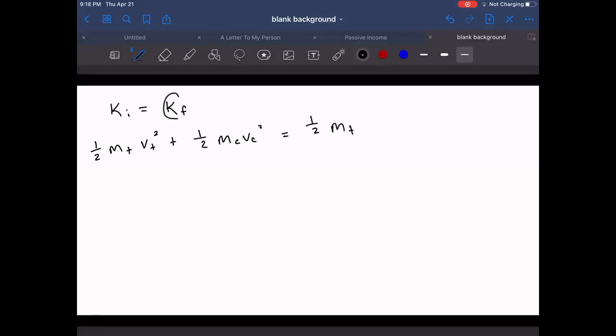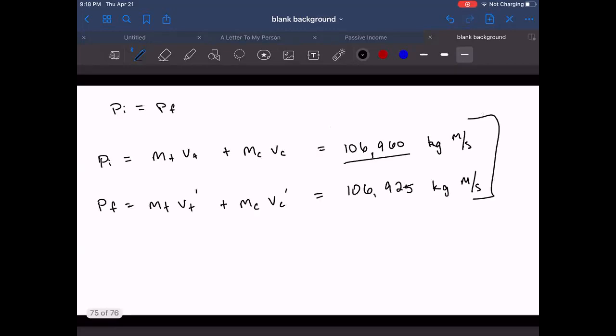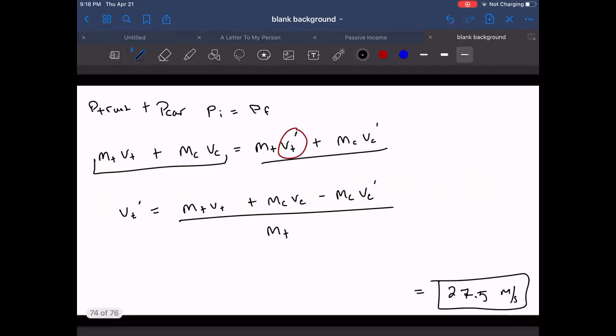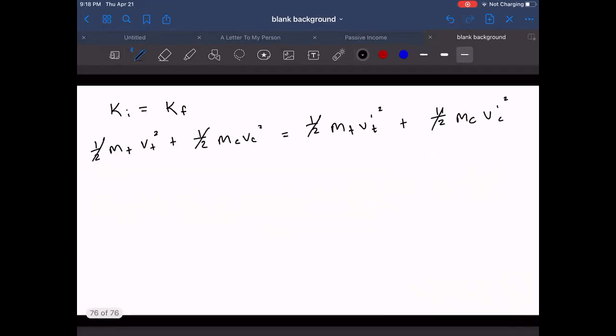And now I'm on the right side of the equation. What's the final kinetic energy? Well, the final kinetic energy of the truck, primed we like to use, but this thing is squared, plus the kinetic energy of the car, primed, squared. All these halves go away. It just makes things easier usually. And you would solve for the truck initially here, maybe, and you should get that. I mean, there's no way you get a different answer than 106,960 or whatever, 27.5. Let's see though.